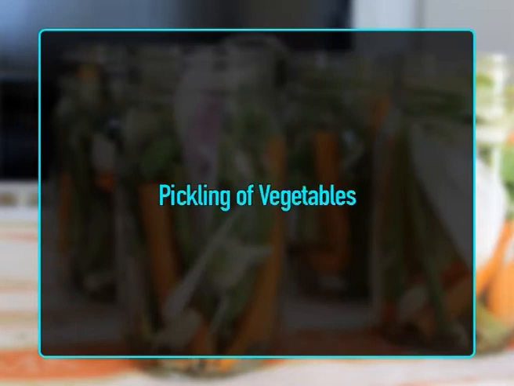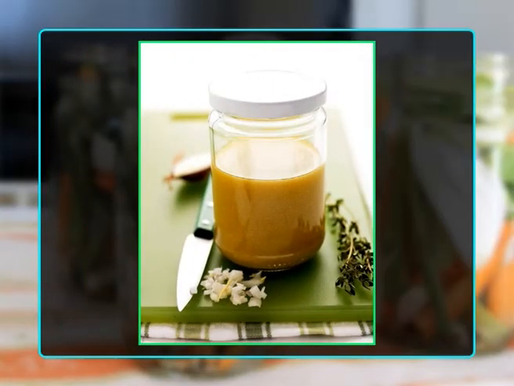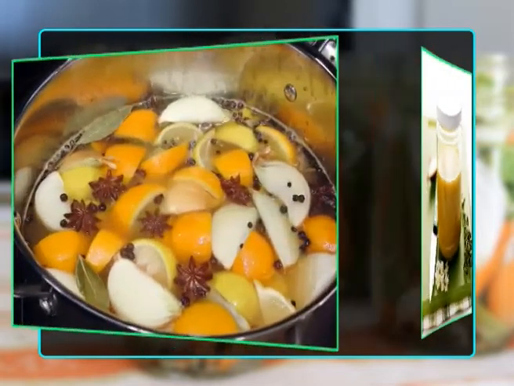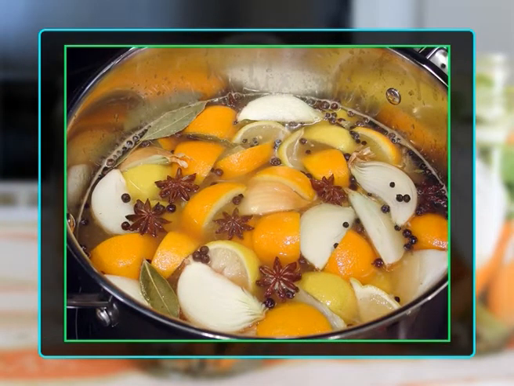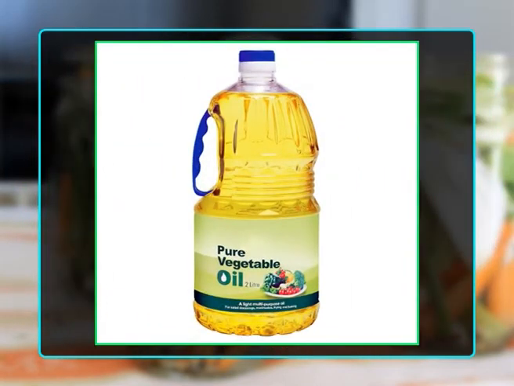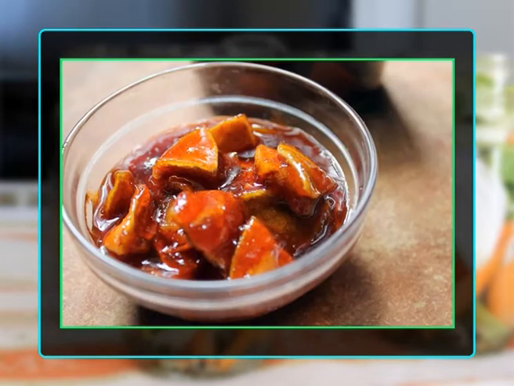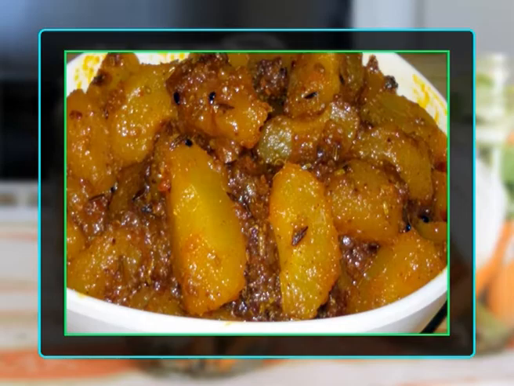Pickling of vegetables. Pickling is the process of preserving food by anaerobic fermentation in brine or vinegar. The resulting food is called a pickle. This procedure gives the food a salty or sour taste. In South Asia, vinaigrette, vinegar and vegetable oil are used as the pickling medium. Typical pickling agents include brine, high in salt, vinegar, alcohol and vegetable oil. Commonly made pickles are mango, cucumber, green chili, lemon and amla.